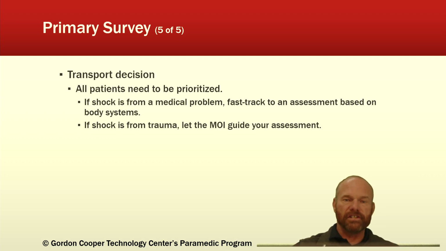And then transport decision. For the kind of patients we're talking about, if we're thinking they have shock, we should know that they need to be prioritized based on their condition. So if they're experiencing shock due to a medical issue, then we need to get moving. We need to fast track that patient to an assessment based on the body system involved. Now, if it's trauma, we want to use the mechanism of injury to guide our assessment and our subsequent actions.